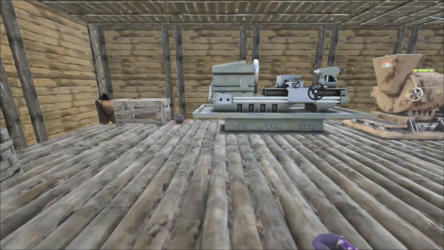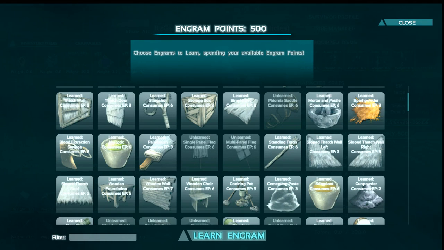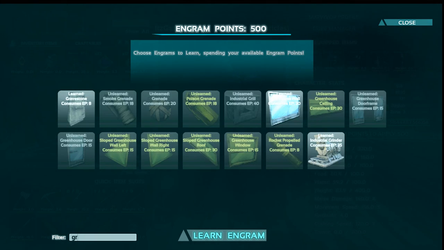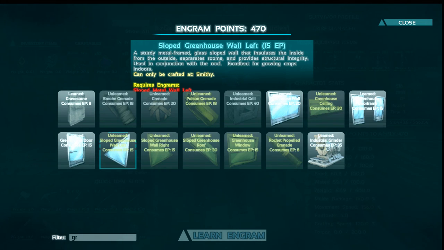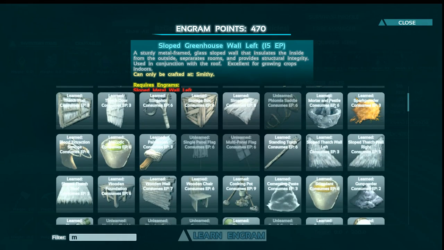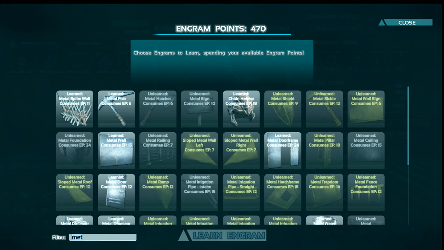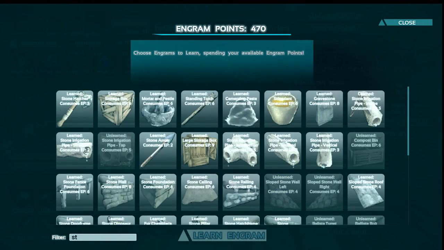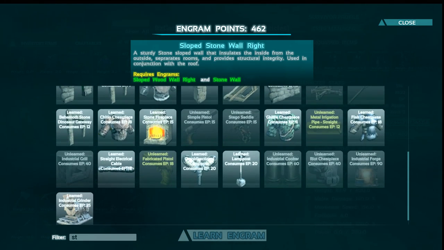Now, in this update, one of the things I'm really excited about is there is greenhouse stuff. I haven't learned it yet. I've only got 470 points left. We need to learn all the metal walls and stuff as well. Metal, right. But we need to learn the stone stuff first. This is going to be expensive in Engram points. I think that's all the stone stuff.